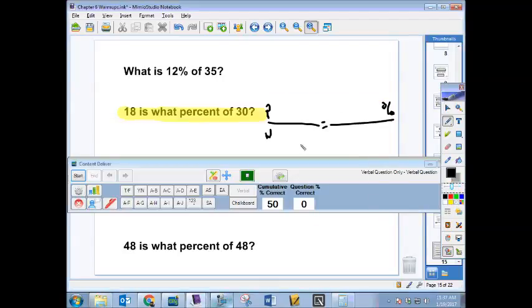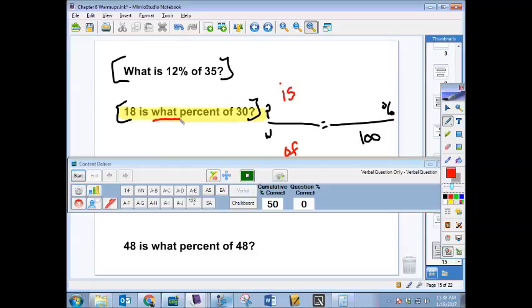Just as a reminder, when you're doing these, part over whole equals percent over 100, that hasn't changed. But when you're doing just these ones without the word problems, what words help us to identify part and whole? What words, Faith? Yeah, the part really, is and of are really going to help you to see those.